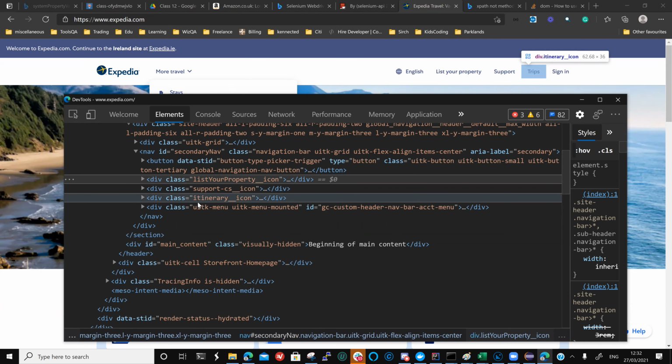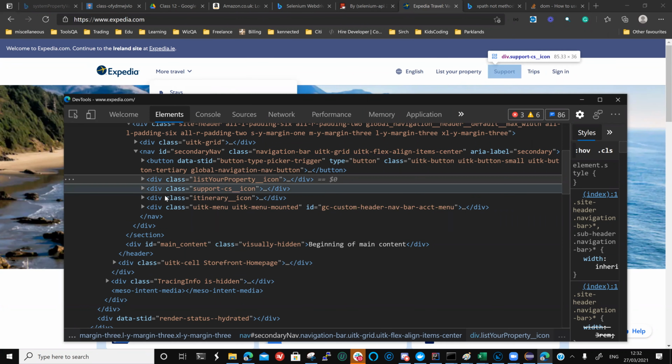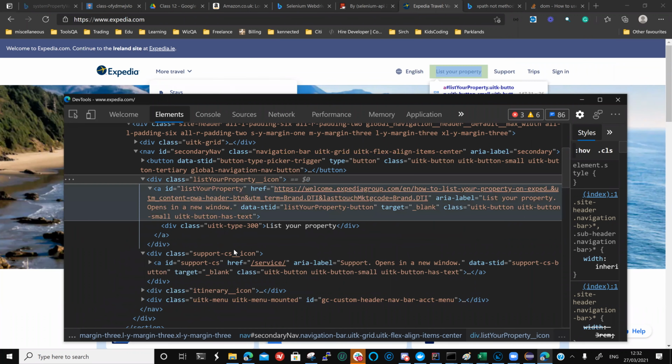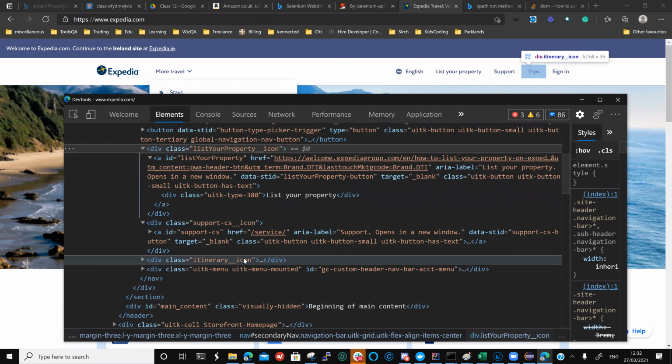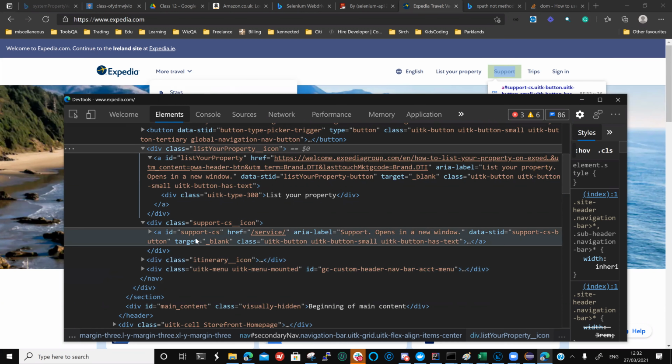So what can I do? I can come to the support CS icon. I'm just creating the situation for you. For example, I'm able to come down to this anchor. Why? That anchor is having an ID.